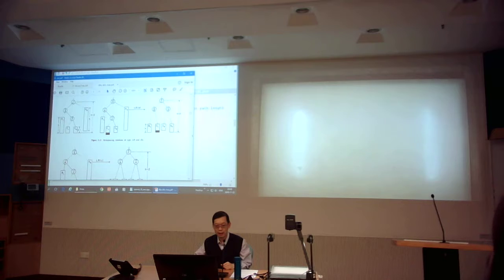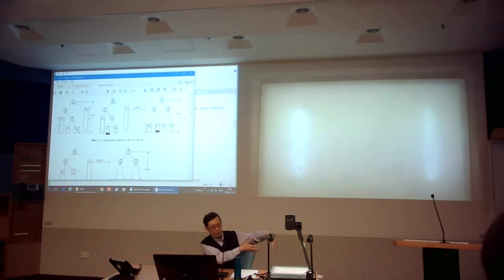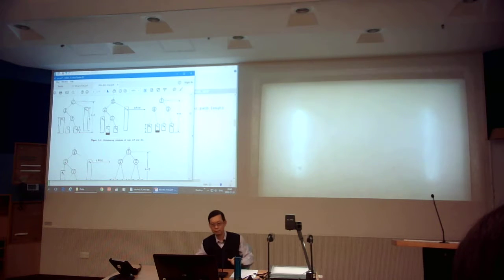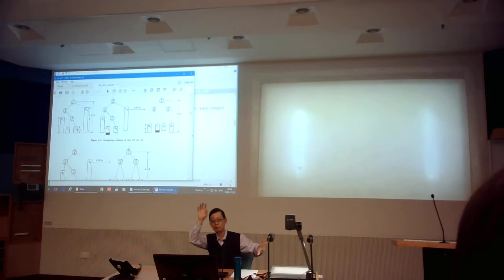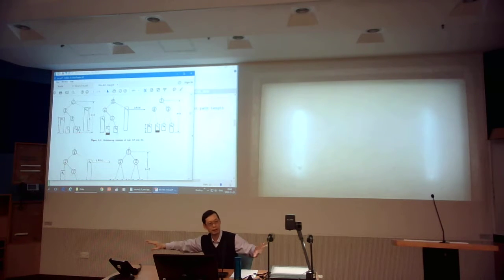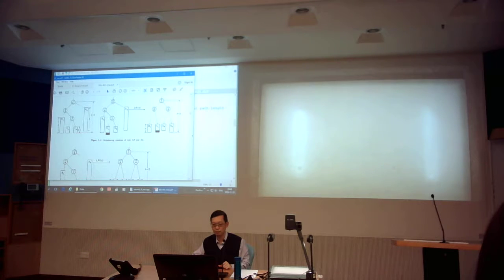Now if C becomes the new root, B is on the left hand side. Then the two subtrees of C are redistributed: the left subtree will be placed onto the left hand side, and the right subtree will be placed onto the right hand side. This is an LR rotation.